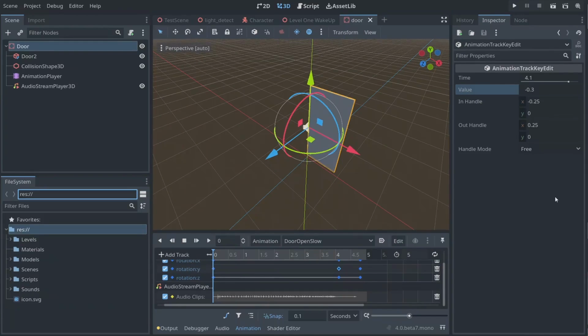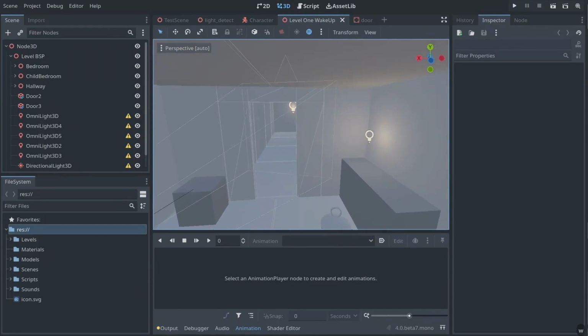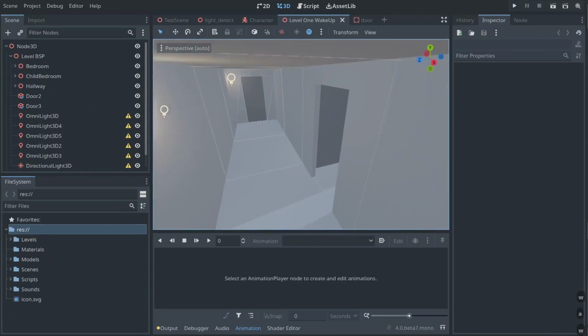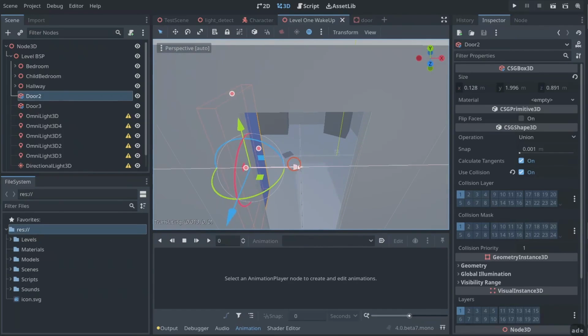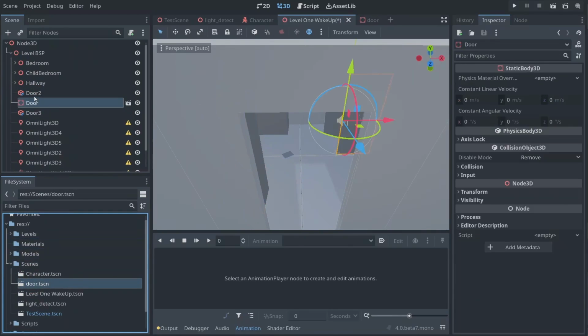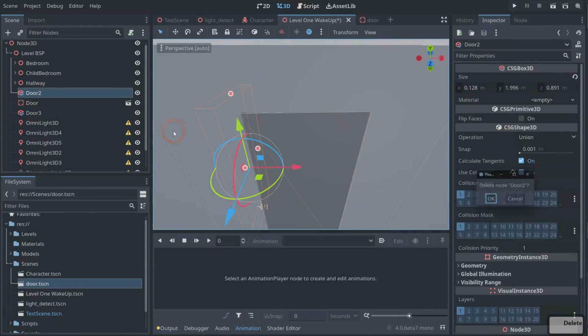So to do that, we will head over to our level 1 wake up level. And if you remember our design said that when a user gets over here, it will fire off an event. And that event will fire off this door creaking open nice and slow. So what we can do is, it looks like my door also failed on that crash. So let me actually grab, thank goodness we actually have our scene of our door. So let's just drag this guy up in here and let's just drag him in here like this. And then we can just delete our old door.